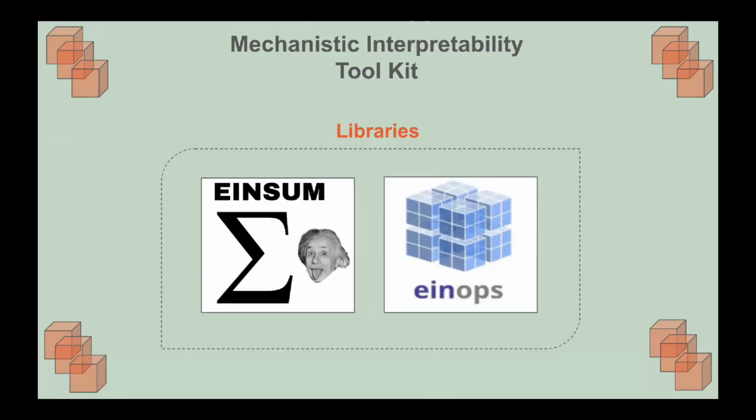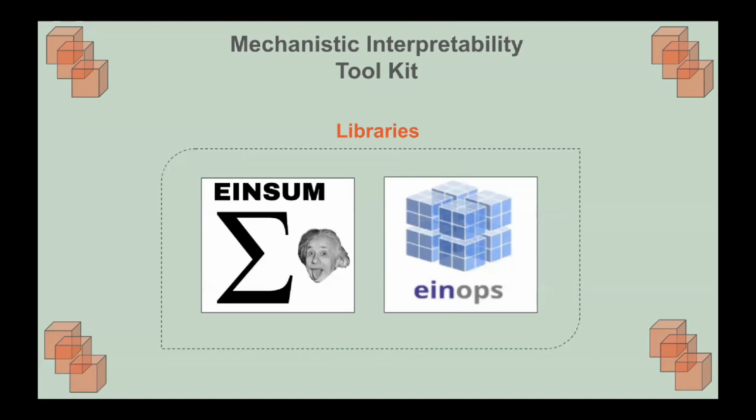So then, going back to the Mechanistic Interpretability Toolkit, both these libraries here, Einsum, which is short for Einstein summation, and Einops, which is short for Einstein operations, are designed to make tensor operations easy and efficient. So as you can imagine, all of our data is going to be stored as matrices or tensors, and doing a lot of transformation operations on them is going to get complex as we go into higher dimensions. And these libraries here are going to make our computations much more efficient.